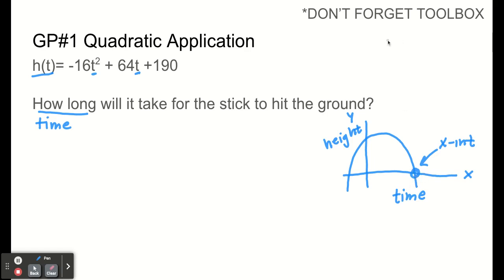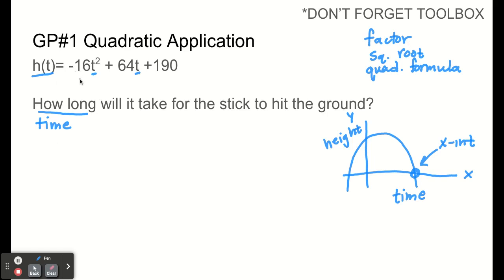So to find the x-intercept, we have multiple options. Those are our solutions, right? We can either factor, we can square root, or we can use the quadratic formula. Remember that the square root only works when there's no b value. We have a b value, so that's not going to work. And factoring only works if your equation is actually factorable. The quadratic formula works for every single one. Now, you're not always going to get really nice numbers. So you can choose to start with the quadratic formula, or if you prefer factoring, you can start with factoring. I'm going to use the quadratic formula here.